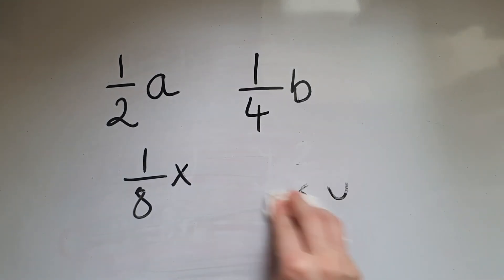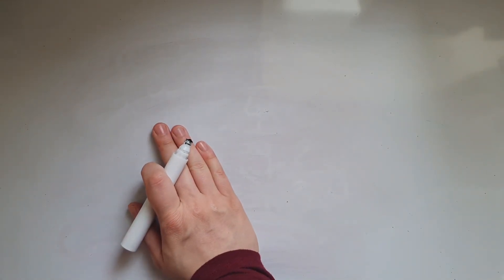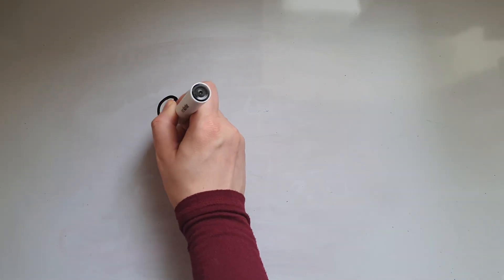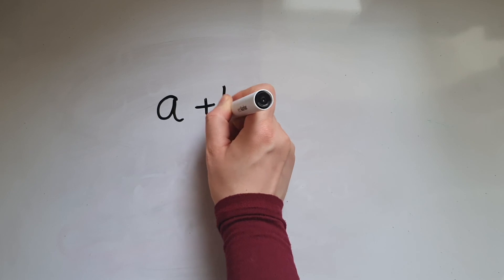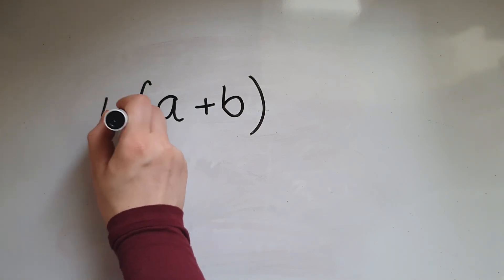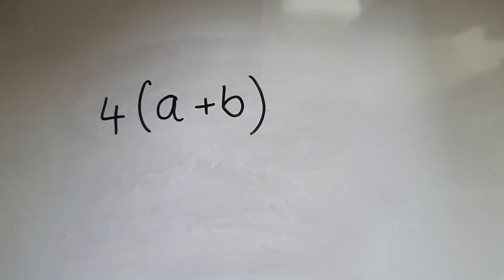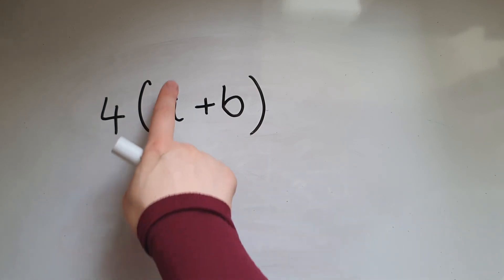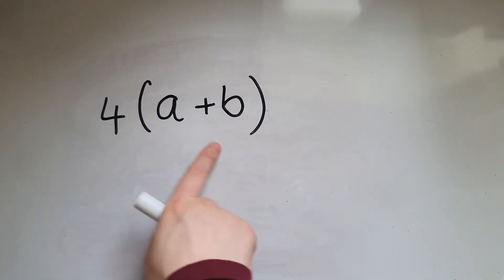And the final thing is brackets. So, I'm making some food packs for us to take with us for a picnic. I'm putting in a pack an apple and a banana, and I'll make four packs because it's four of us. So, what this means, the number in front of the brackets means multiplication. So, four lots of A plus B. Four packs with an apple and a banana in each pack.